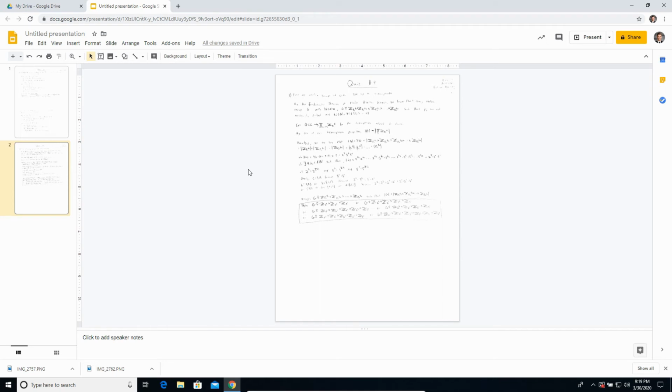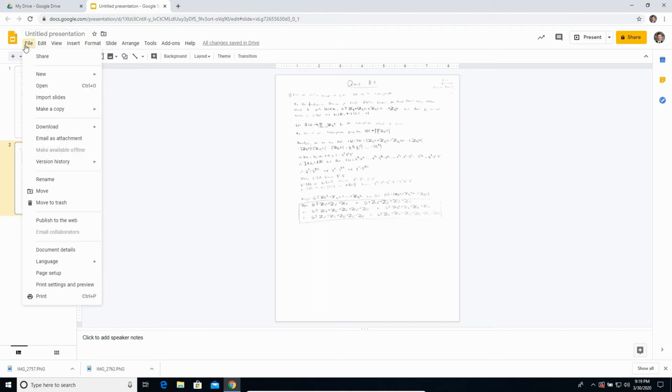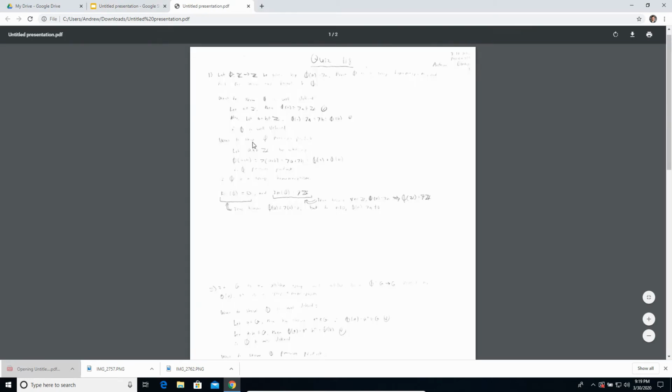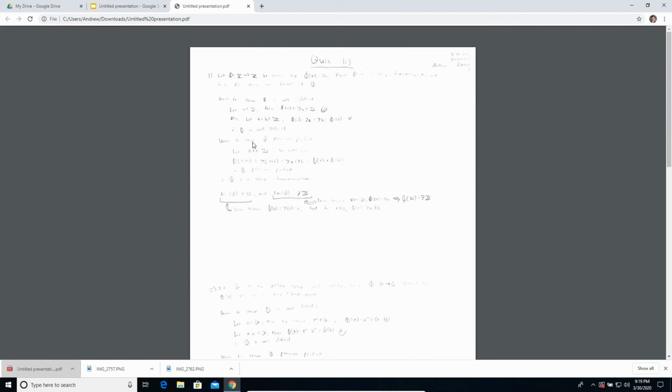Now to download it as a PDF, all we've got to do is go to File, Download, and then select PDF document. It will download a PDF for you. And if we preview it, as you can see, you have one PDF file for all of the images that you scanned separately that you can submit online.